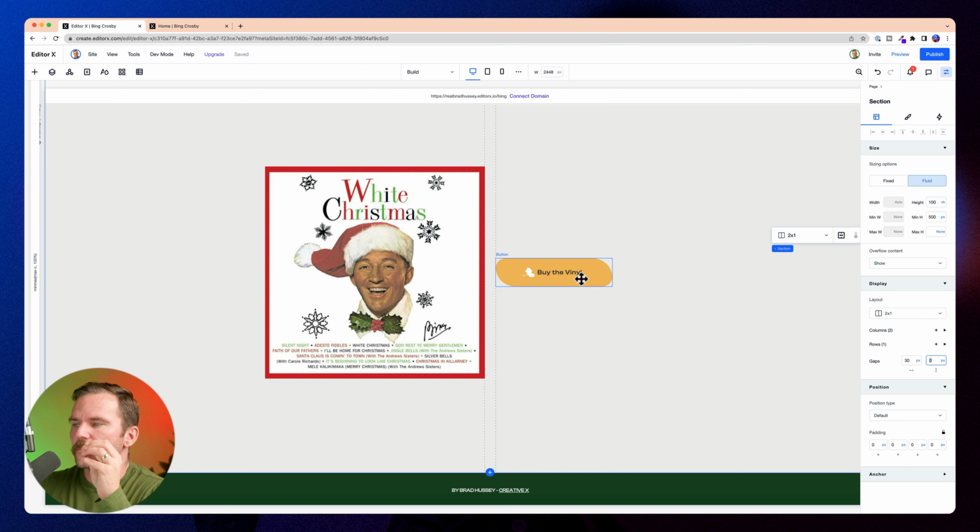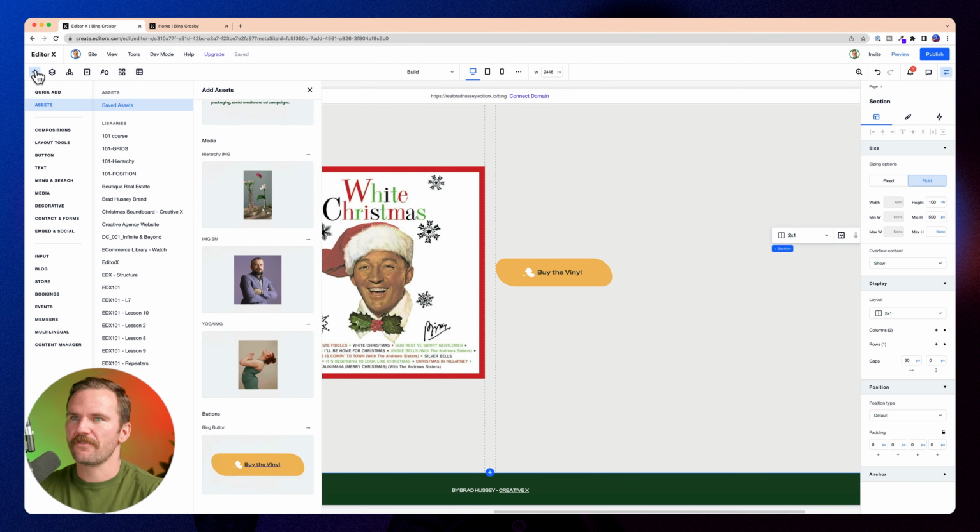When I hover, I want the White Christmas record sleeve to slightly tilt, as if we're just kind of tilting out, and then have a record kind of slide out as if it would have happened in real life. But it's going to be a transparent video. Now you can find a graphic or an image or create a shape of a record and have it rotate if you want. You could do that. But you can also play around with transparent videos, which is a cool feature in Editor X. You can easily do that.